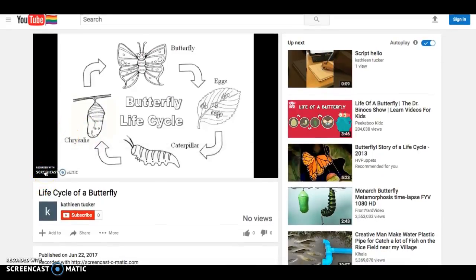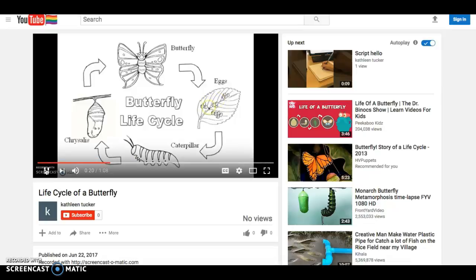Kindergarten, it's Miss Tucker here. I just wanted to give you a little overview of the life cycle of a butterfly as we begin our unit. So, we start out with the adult butterfly, right here. The adult female, she lays eggs on a leaf. Inside the eggs are little caterpillars and they're growing. They'll hatch and they'll eat. They start by eating their shells and then they eat the leaves around them. And they grow and grow and grow.